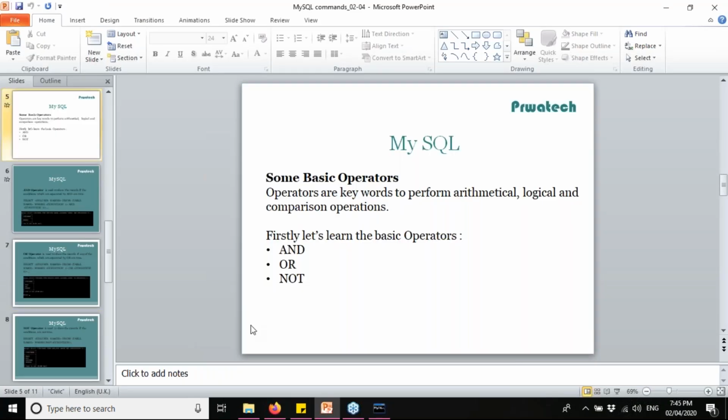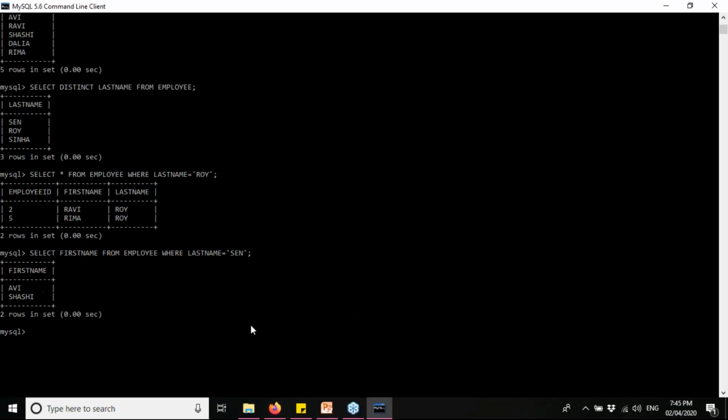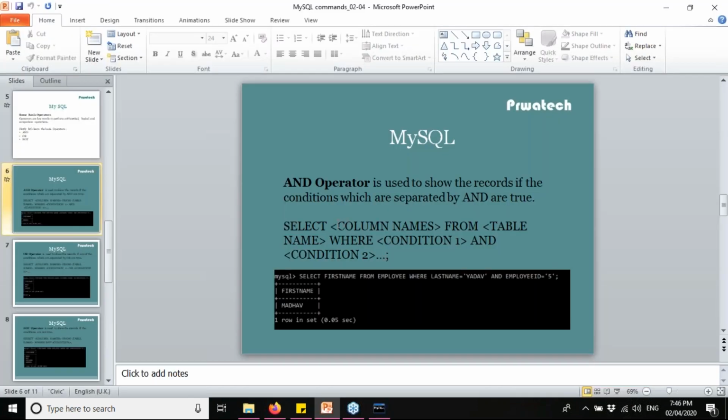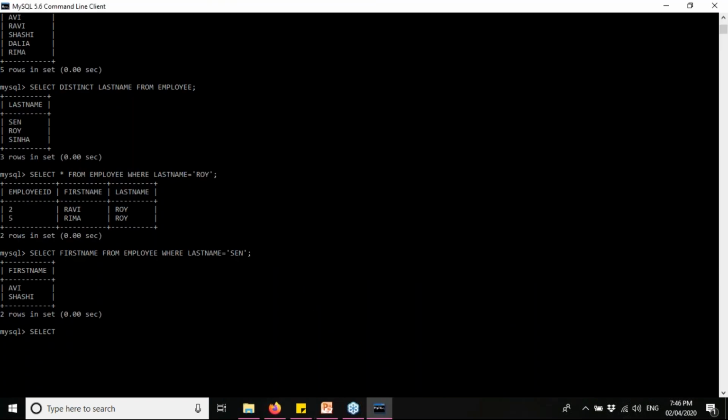Now we would check some of the basic operators which we have taught just now. Let us start with the AND operator. I hope you guys already remember that with the AND operator, whatever number of conditions have been given have to be satisfied, have to hold true. So we would write here select, what is the syntax? Column name, then from table. I hope as of now you have already memorized this syntax. This is almost constant everywhere. Select column names from table name. So here, suppose we want the first name column from the table name, that is employee.